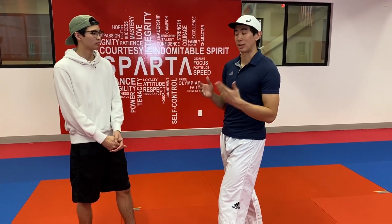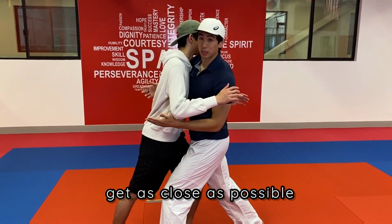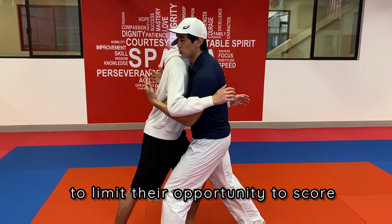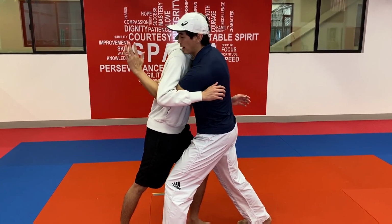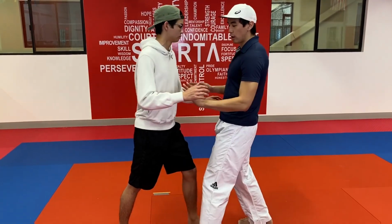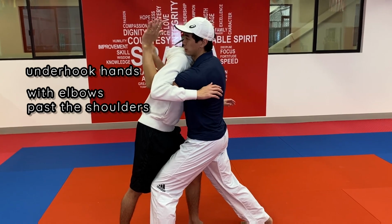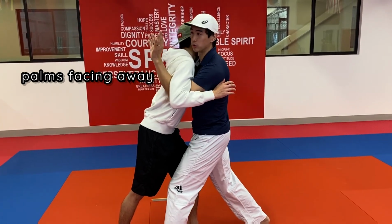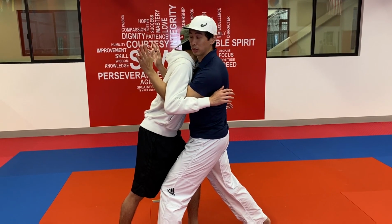So, first and foremost, the safest position to be in is right here, because there's not enough space for them to kick, and there's no opportunity for them to score for the most part. And now, to stay safe in this position, what I usually do is underhook my arms this way, and I have my elbows past his shoulder and my arms are up facing this way. So to referees, it looks like I'm just waiting for him to break the round.